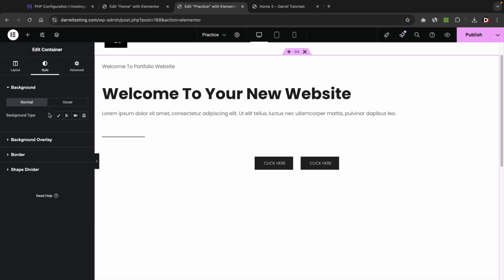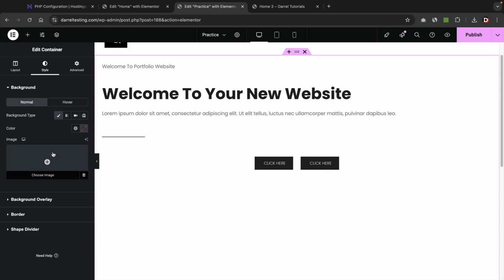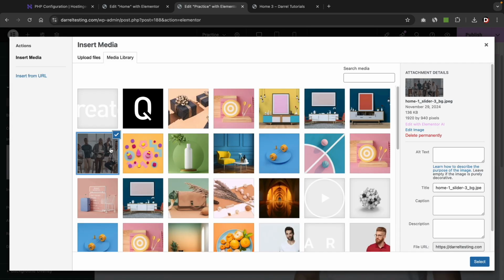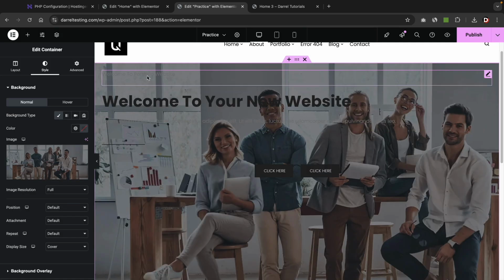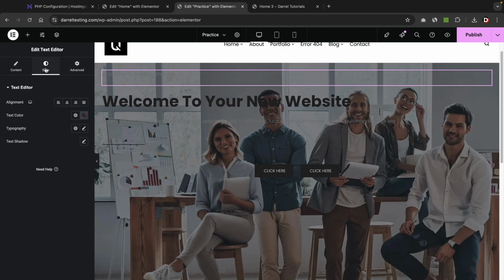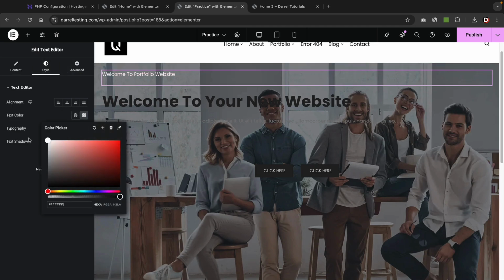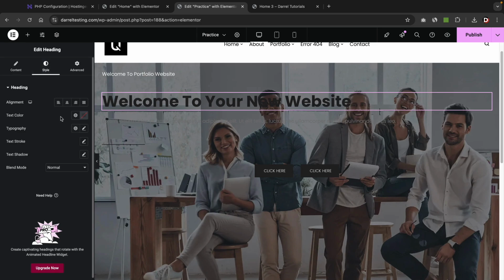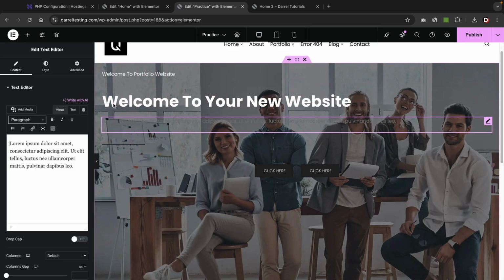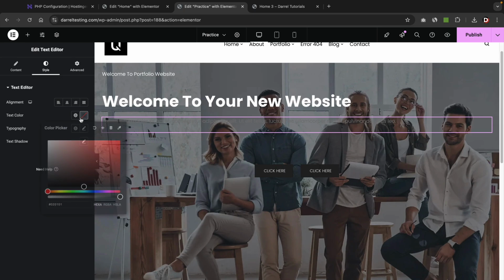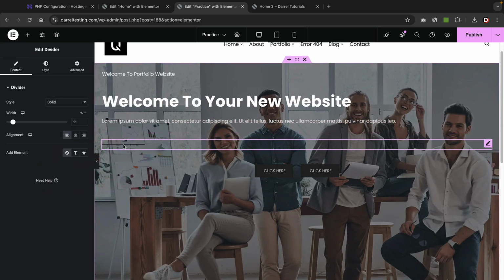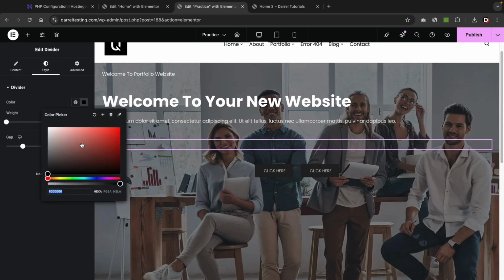And I'll quickly add an image here just so that we can feel like this is a real website. So here under the classic, I'll throw in an image and I'll go ahead and select this one here. This is the one that we were using on the other demo. I'll click on select. Okay, now you might not be able to see this text, so you can always change the text to white by clicking on style and change the color to white, right? Same thing, style, color, white, and the same thing, style, color, and white. You can do the same thing for this divider as well, just so that we can see what we're working with, right?